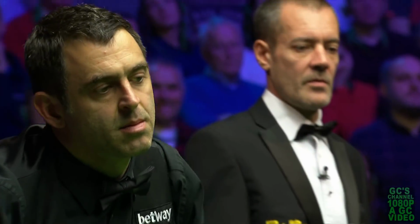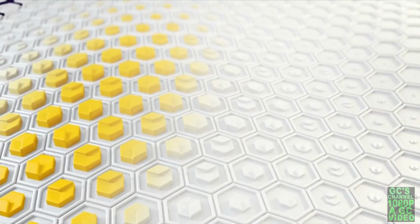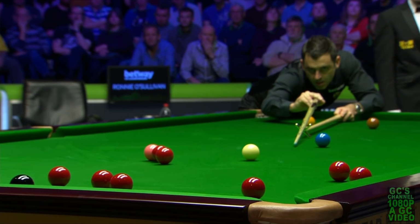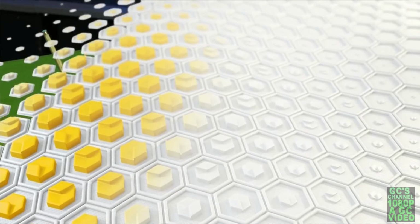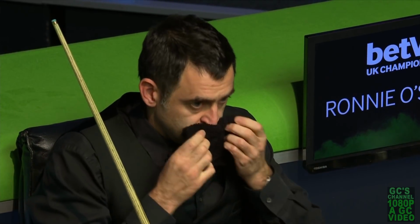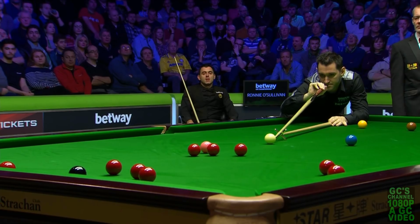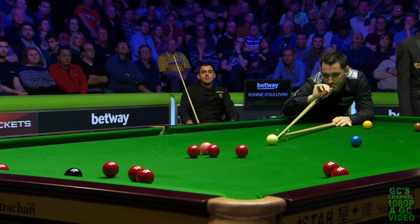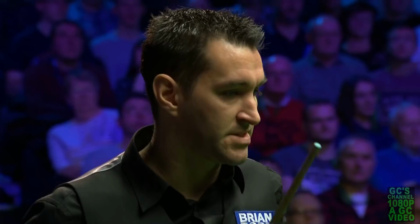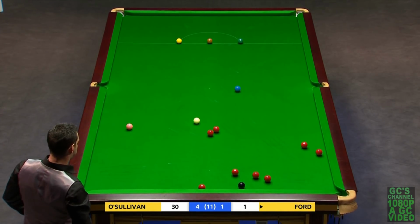Even someone as good as Ronnie O'Sullivan, you cannot keep being out of position. Ronnie O'Sullivan, 30. Not one point of that break did he have the cue ball where he wanted it. Yeah, eventually the well will run dry. You keep trying to scrap for a good position. Now, Tom, you've got to start taking advantage. This is not a great chance, obviously, but knock the red in. Let's try and get back in the frame. Yeah, good shot, but didn't quite get the purchase on the cue ball. Probably a lot of his concentration was just on the pot, and he knew the consequences of missing it.